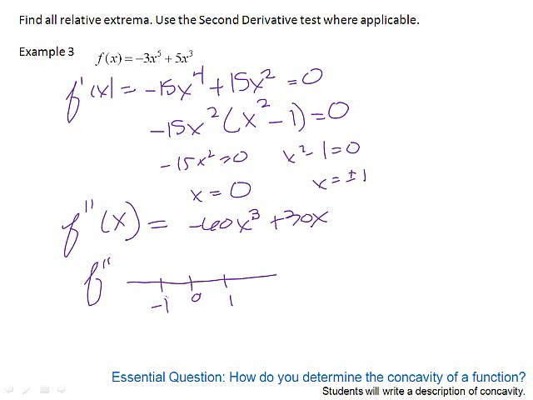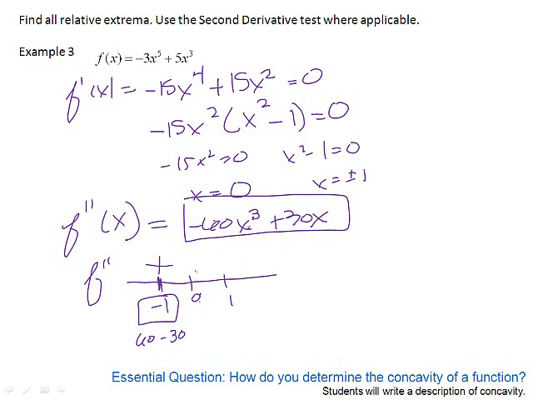So when I plug the negative 1 into this function here, I need to know if I get positive or negative. What happens when I plug in a negative 1 into a cube? Does it go positive or negative? Negative times a negative is going to be, so I get positive 60, and then 30 times negative 1 is, so is that going to be positive or negative on the negative 1? Positive. And notice I'm writing it right above my little mark because I actually plugged that number in. We'll go back and then analyze it here in a minute.